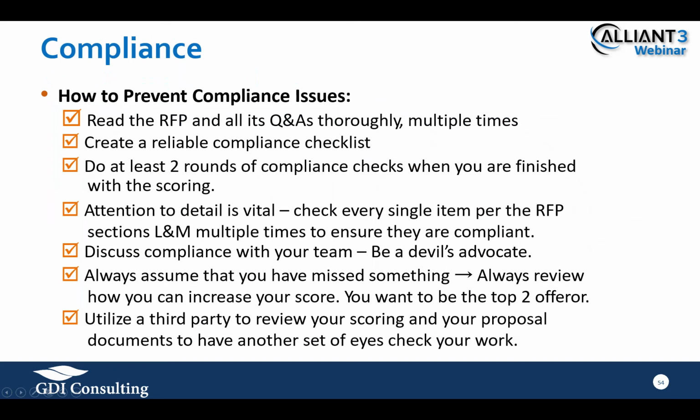So how to prevent it? Read the RFP and all its Q&As thoroughly multiple times. Create a reliable compliance checklist. It's really important. We put a lot of time in those checklists and we do it multiple times. Do at least 2 rounds of compliance checks. When you're finished with the scoring, you might do it during the scoring, but when you're done, 2 rounds at least. Attention to details is vital.